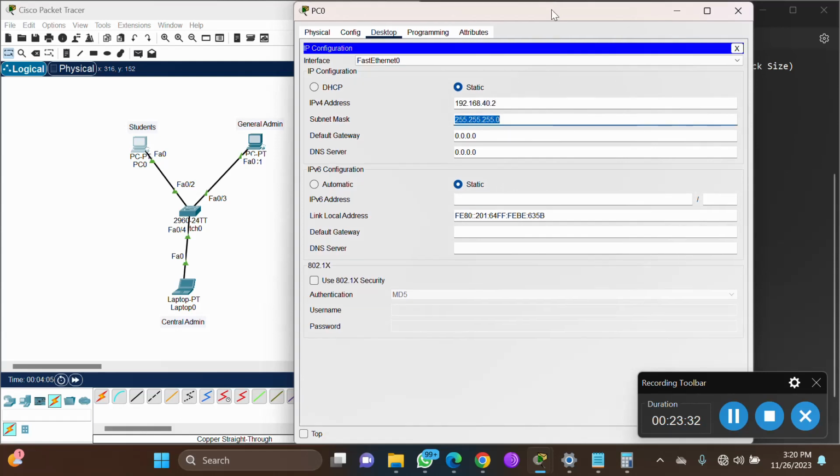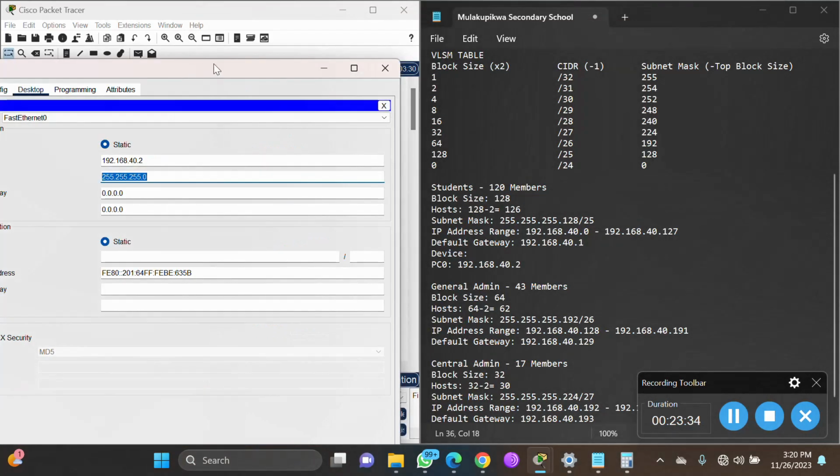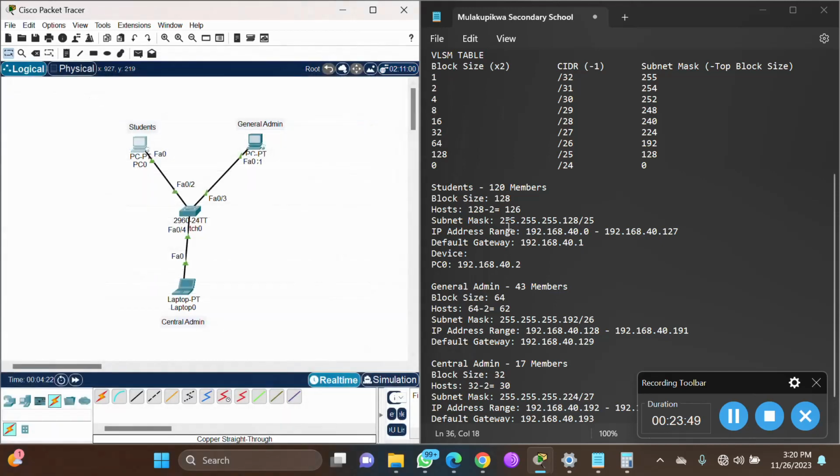As you can see, the mask for students was 128, so here I'll put 128. Then I'll put .1, the default gateway. I'm done, right? Then if I go for general admin, that's the default gateway 129.